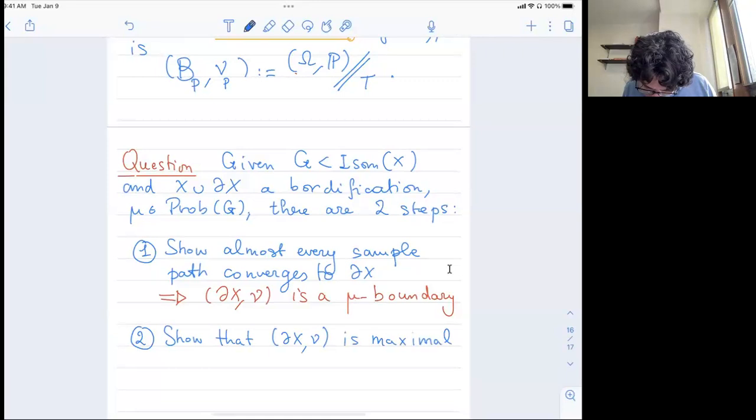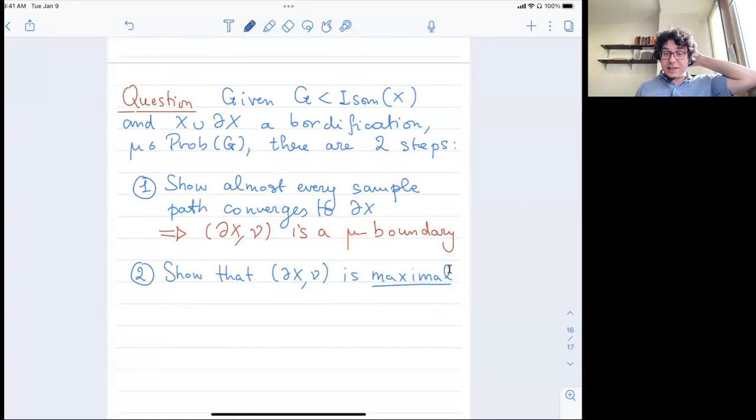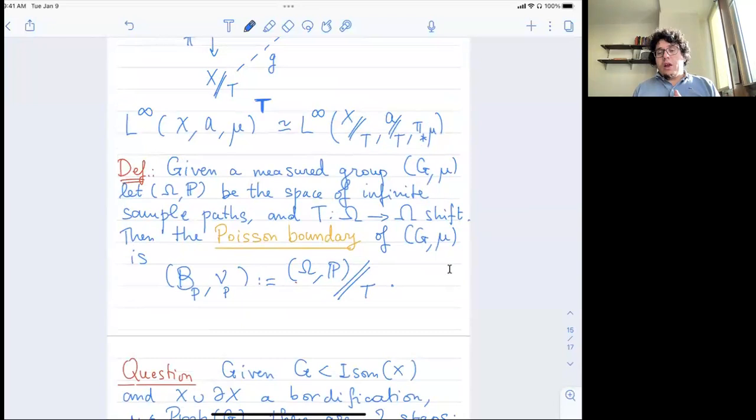In fact, I would remark that there is a very precise sense in which the Poisson boundary is the largest of those mu boundaries. As Vivian was commenting, we can always compactify with a point and that would always be a mu boundary. But if there are more harmonic functions, this is not a good compactification. It's similar to this theory of quotients. We cannot quotient everything to a point. I mean, we can do that, but this would be the space of ergodic components only if the actual dynamics we start from is honestly ergodic. Otherwise, this would not work. Okay?